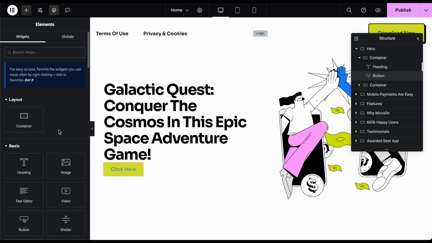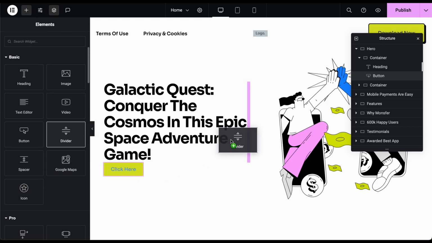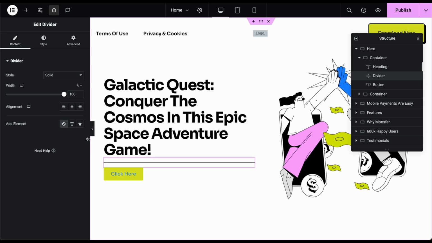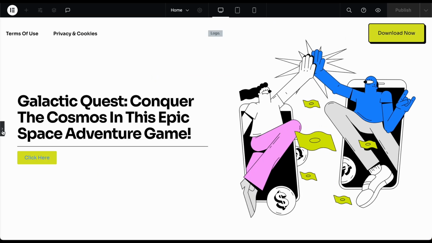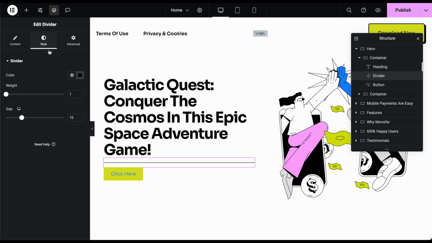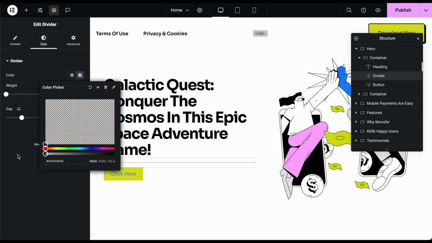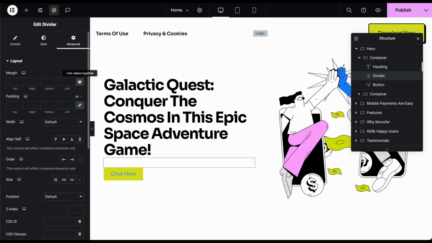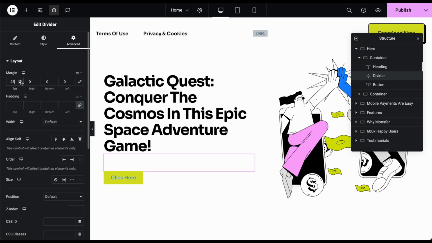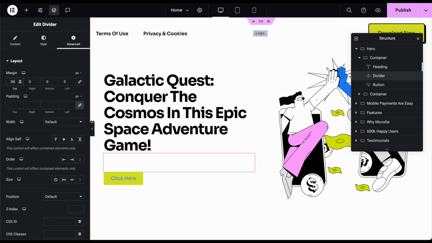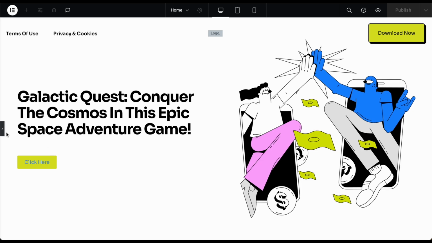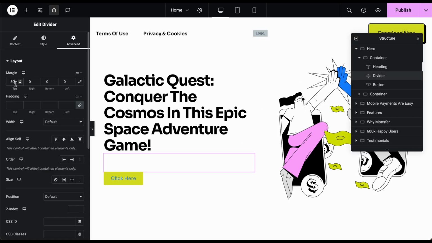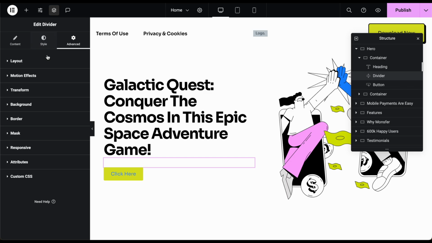Now we can add in another element, and I want to add in a divider. So I'll just drag this over to the right side, and you can see we have this line here. Now if you don't like this line, that's fine, don't worry. You can go here to style, go to color, and change the opacity, and now you can see it's invisible. And then you can go to advanced, and if you want to increase, for example, the spacing, you can uncheck this and put like margin up and just change the value. And basically you can see that's for the top. Obviously you can do it for the bottom too, but this is just for simplicity's sake. You can see you have spacing there. I personally enjoy the default setting, so let's just keep it like that.